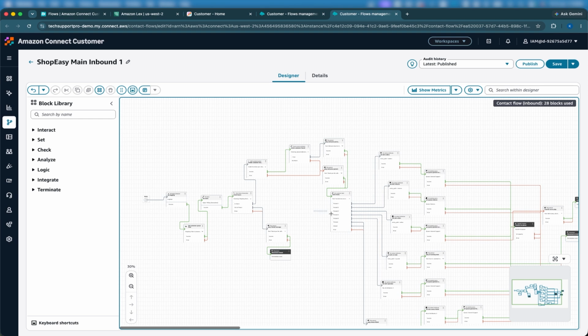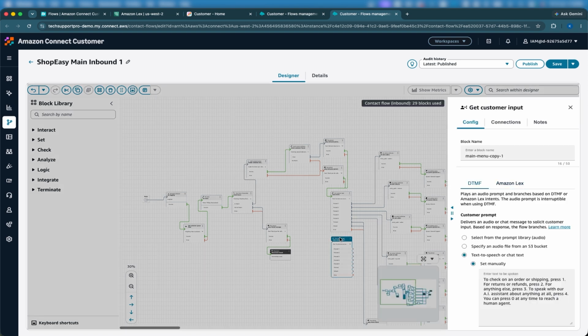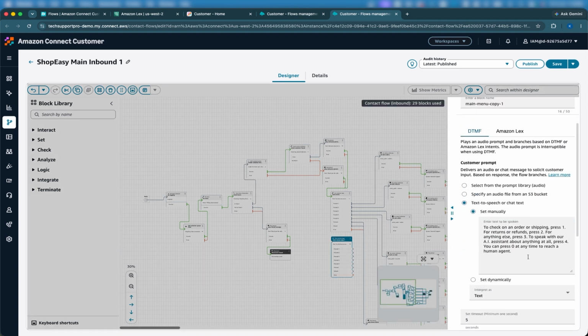So I'm just going to duplicate this block. It's the same block, so you can just copy and paste it. Our message, I'm going to change slightly.